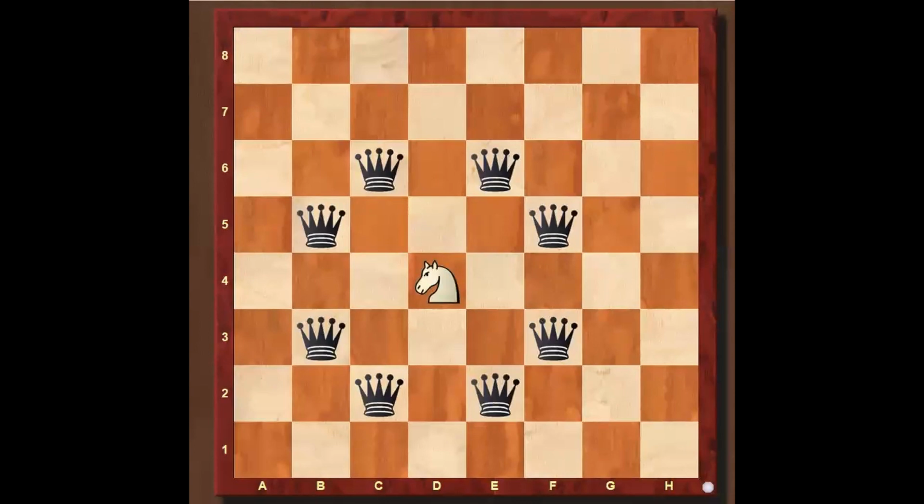Yes, so here I have put a simple example showing the power of the knight, which we saw earlier also. So the knight, when it is in the center, has access to 8 different squares. And in this example, I have placed 8 black queens, all of which can be captured by the white knight in its turn. So the knight can choose to go like that, one straight, one to the side, one straight, one to the side, one straight, one to the side, one straight, one to the side, making the movement 2.5 squares.